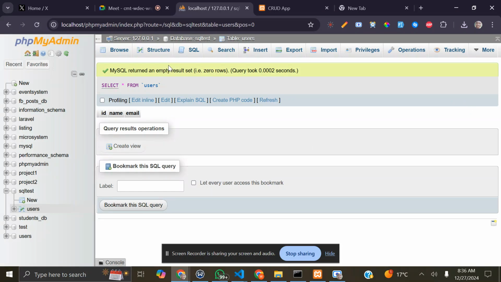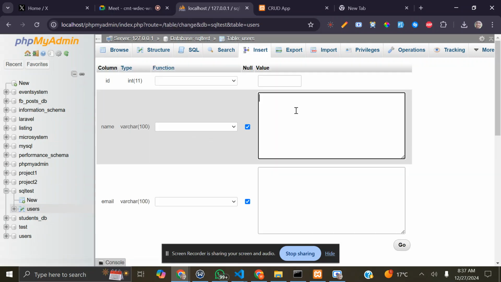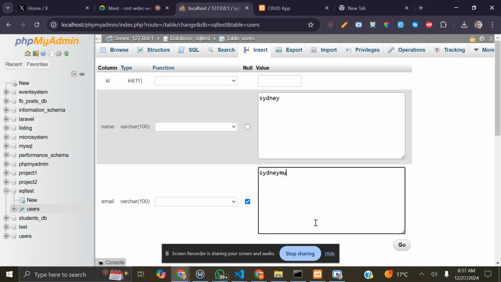I have a question. What's the preferred way of doing this? Is it using the SQL or the graphical method? This really depends, but you see the SQL way will assist you in many other aspects. So I think you can try the SQL way, it will be easy for you. Okay. Because I can basically just insert Sydney, maybe email sydney.com. Then I can see it.